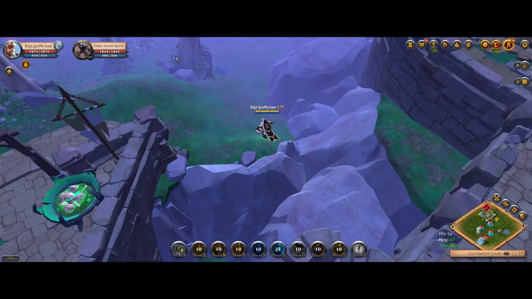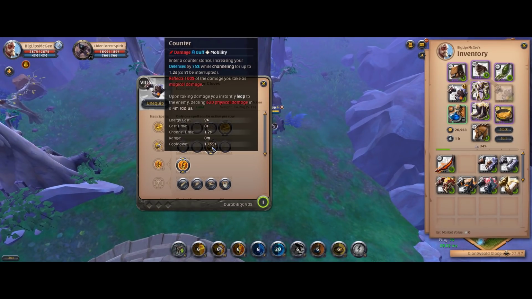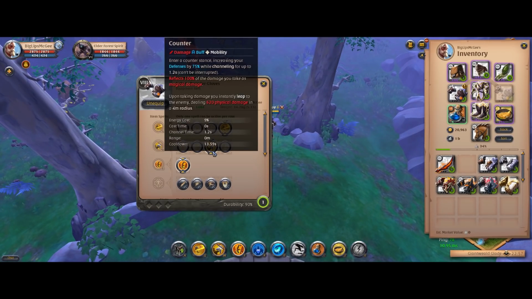Next we have Counter, which enter a counter stance, increasing your defense by 75% while chanting for up to 1.2 seconds. Reflects 100% of the damage you take as magic damage. That makes no sense. So it increases your defenses, but also reflects 100% of the damage. So does it reflect a reduced amount of damage, or does it reflect the full damage? Odd. Upon taking damage, you instantly leap to the enemy, dealing 620 physical damage in a 4-meter radius.